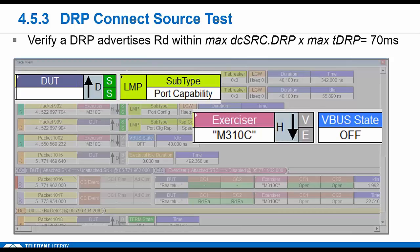We then drop the link by removing VBus. We make sure he transitions to the unattached sink state. He has 20 milliseconds to do that. We also check that he stops drawing any current over VBus. So for a DRP, there's a lot of checks, and I actually even skipped over a few.